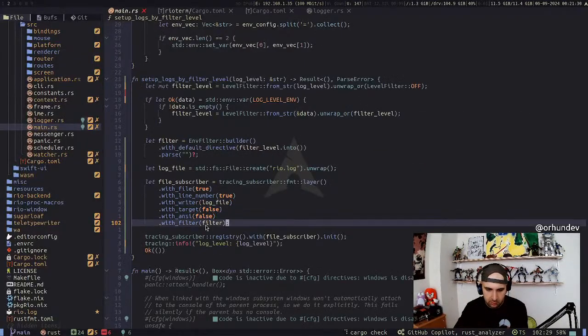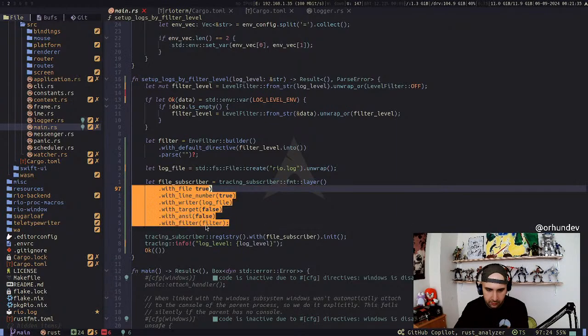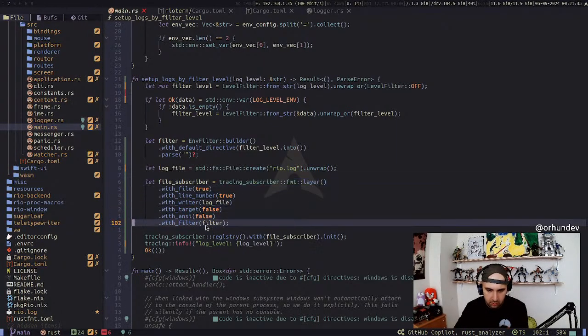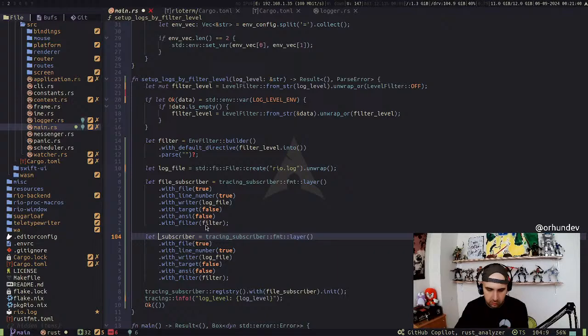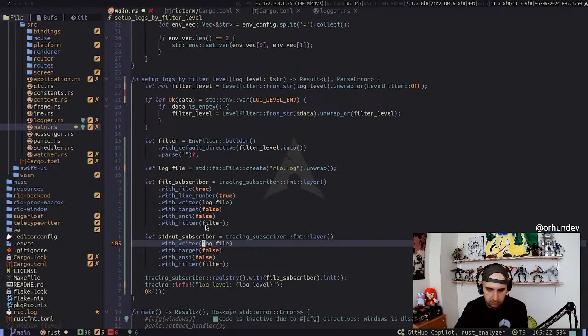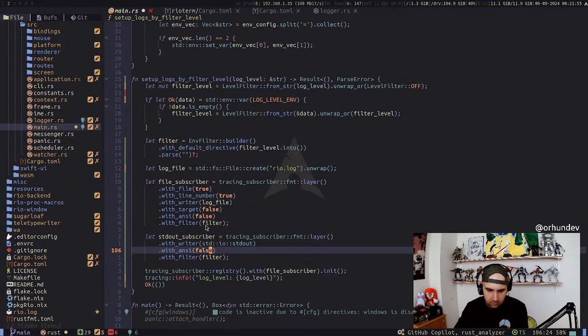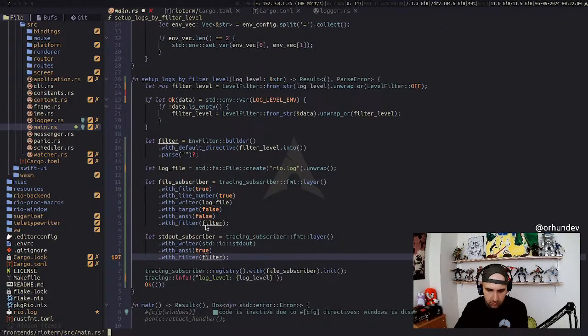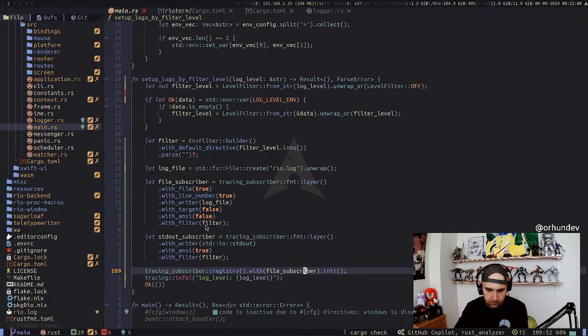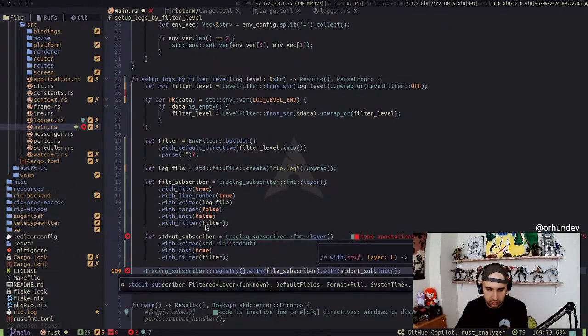So it should be something like a file subscriber and also a std out subscriber, I guess. And it's going to be just std io, std out, with ANSI true, filtered with the same filter.